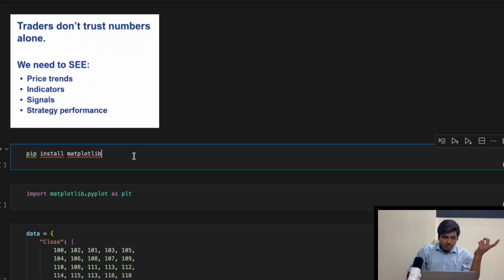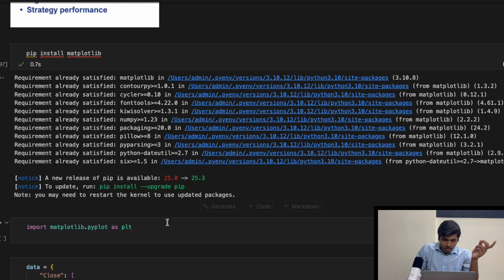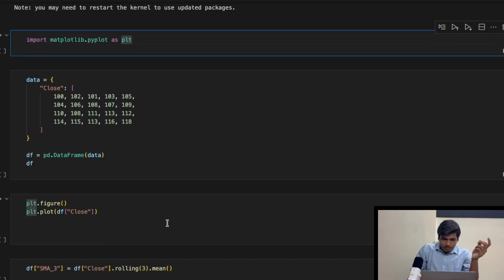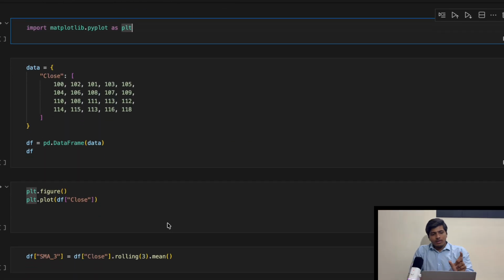Similar to Pandas, to install any library you can use pip install and then the library name, which is pip install matplotlib, and then import matplotlib.pyplot as plt. You just have to remember this; there is a reason behind it, but for the time being just remember to import matplotlib as matplotlib.pyplot as plt.